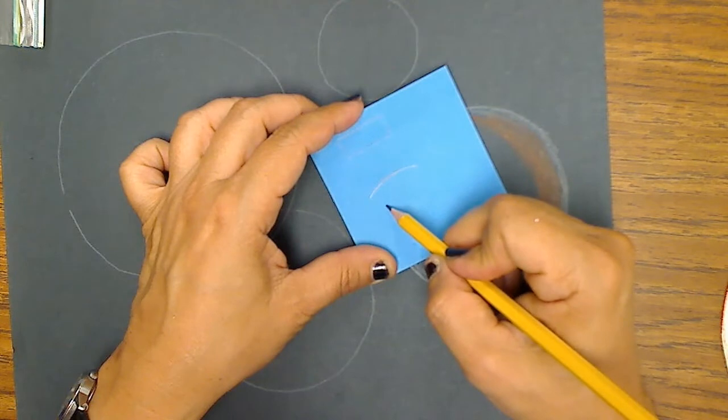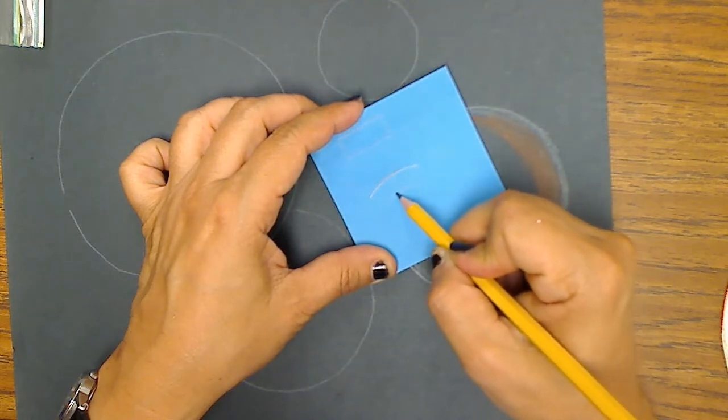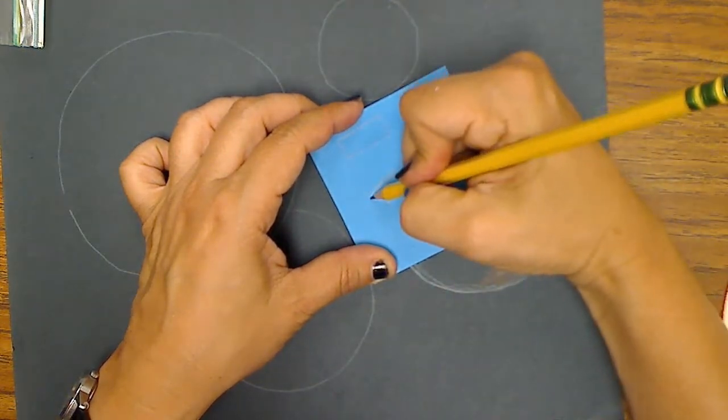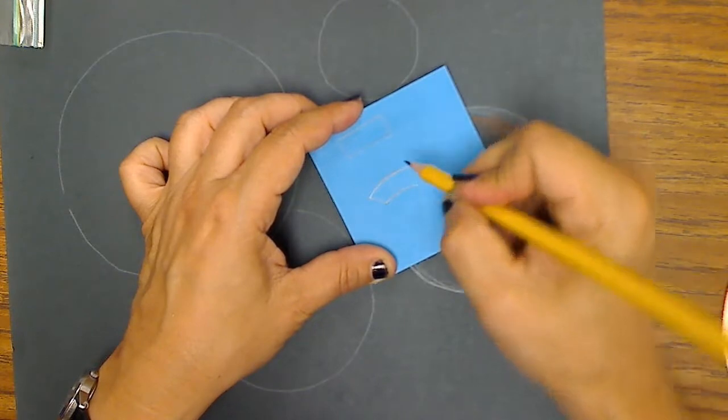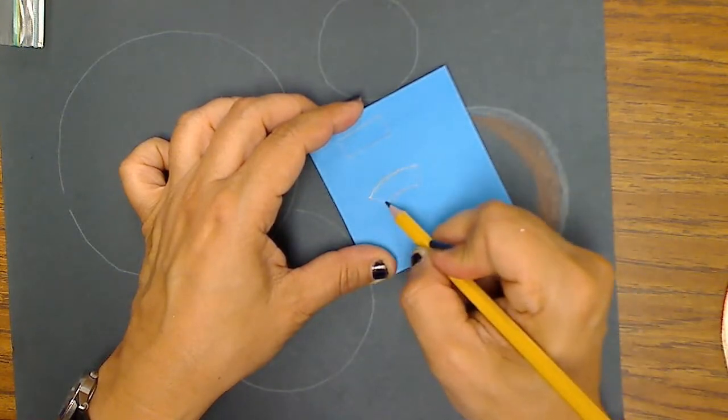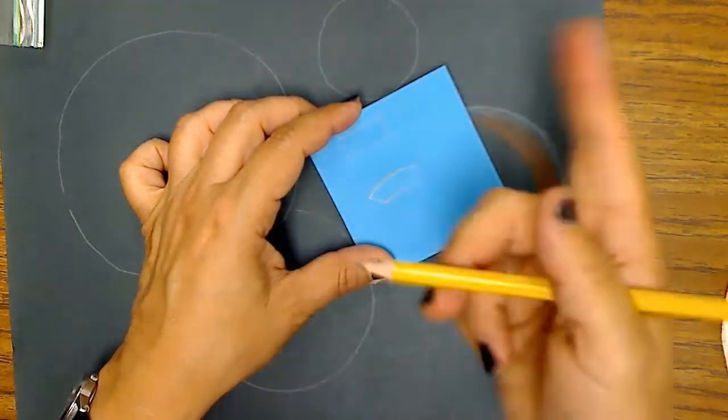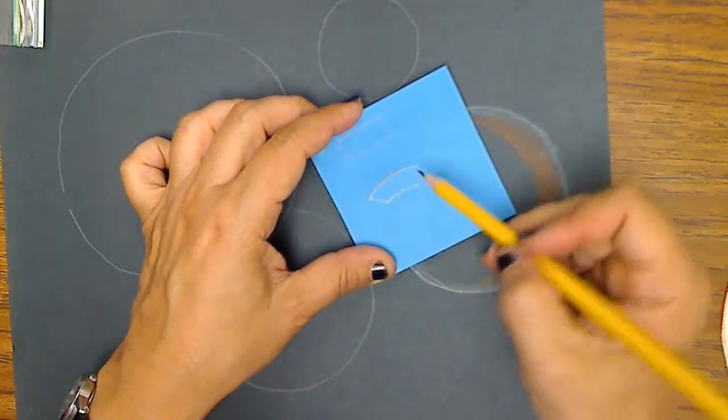Kind of like a little flat rainbow and then a smaller rainbow over here, and then we're going to connect that. It looks almost like the windshield of a car, or actually when the windshield wiper wipes, it kind of looks like that part that gets wiped.